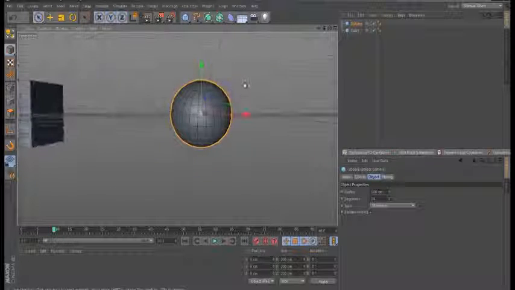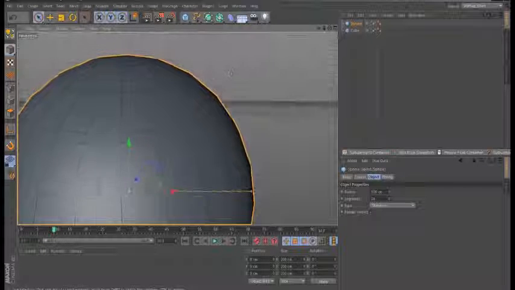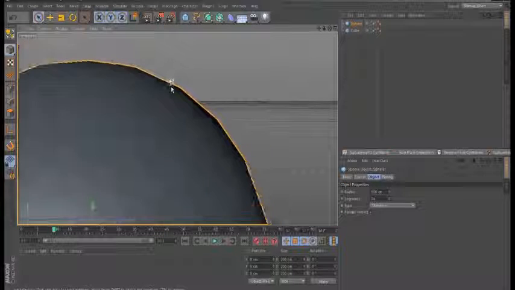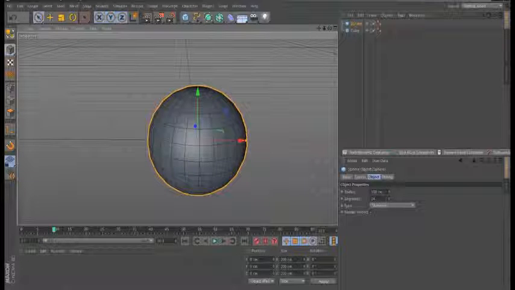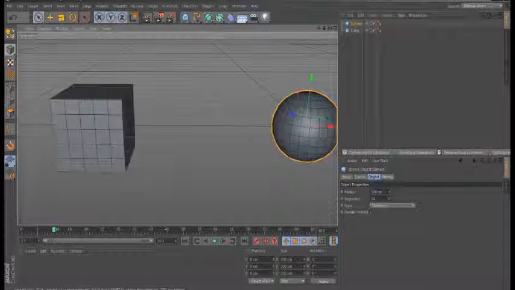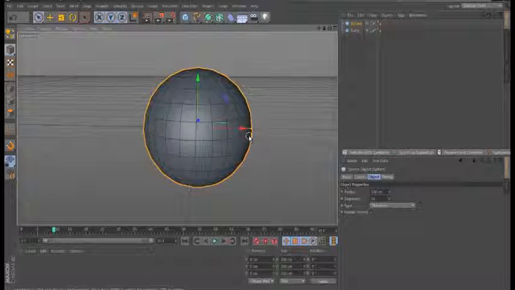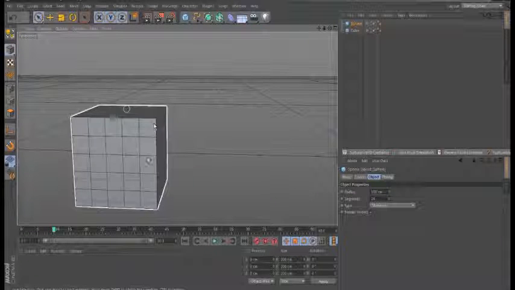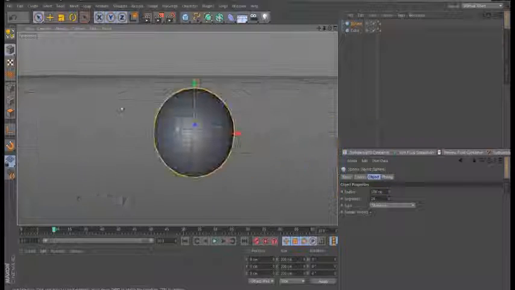I don't know if you can see from here, but the edges are pretty sharp. You can see how the edge is really sharp here. It's not like a ball that would perfectly be bouncing around. That is because of the segments. Like I said before, the more segments, the smoother the model will be if it has curves. This doesn't. It's a cube. It's all sharp. We'll go into making it smoother later.